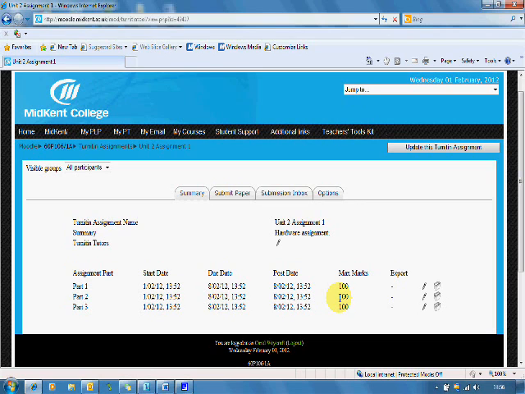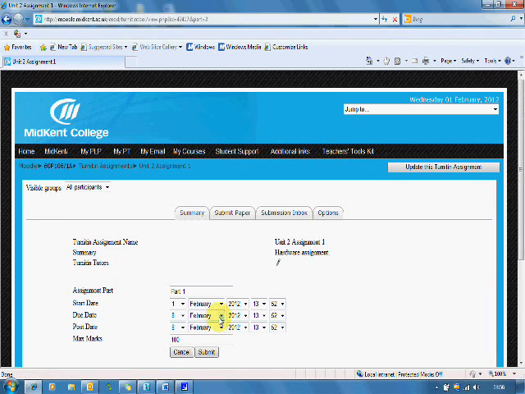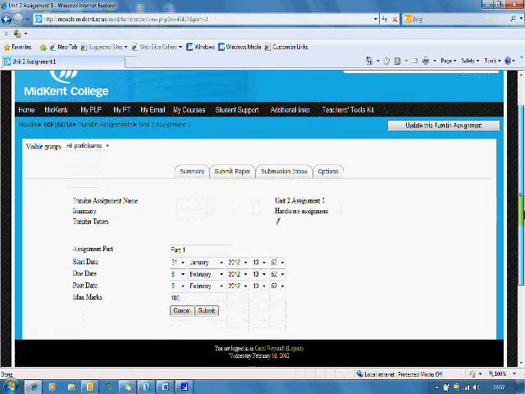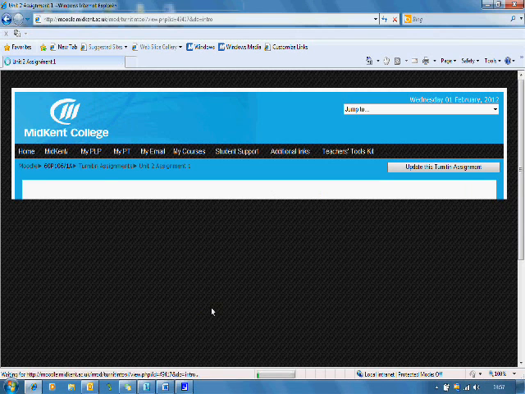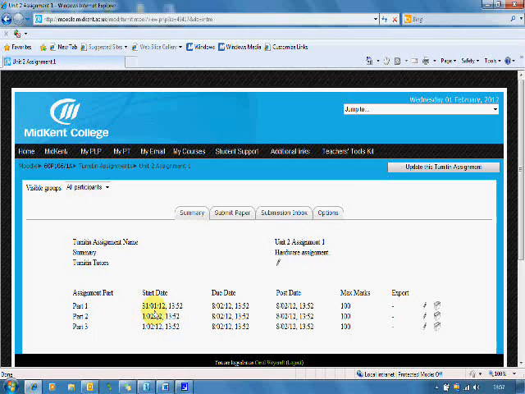One thing to be aware of, it seems to be a bit funny about the start date of your assignments. It doesn't always seem to recognise that they're ready to be uploaded on the same day that you've set up the assignment. So often I would go into this little pencil mark which is edit, and then I might change the date to the previous day just so that I'm sure I can actually upload work. There's a few little settings in here, but we'll just submit those. Okay, so I've changed that one, so start date is previous day, just to make sure I can upload work.